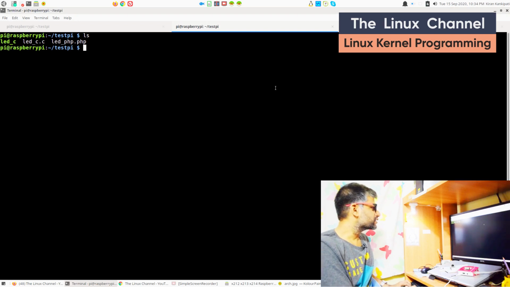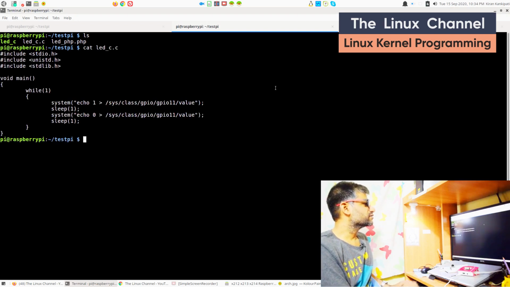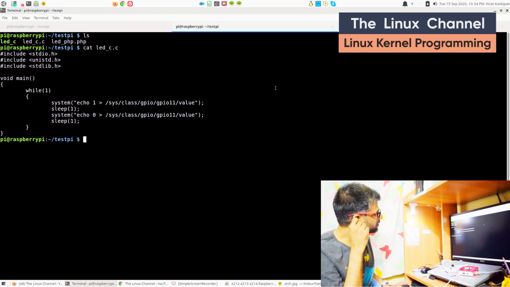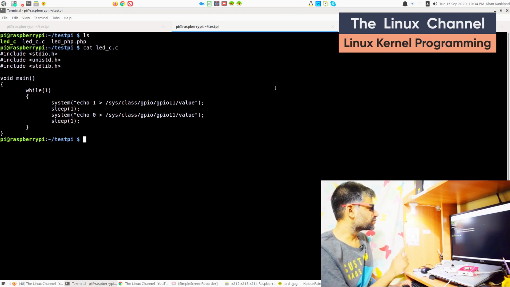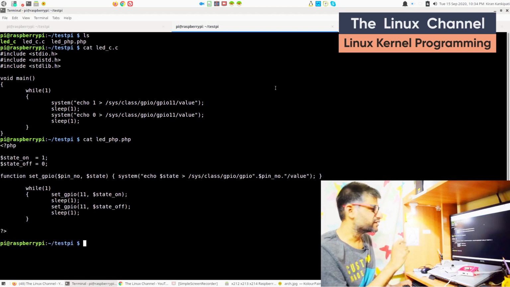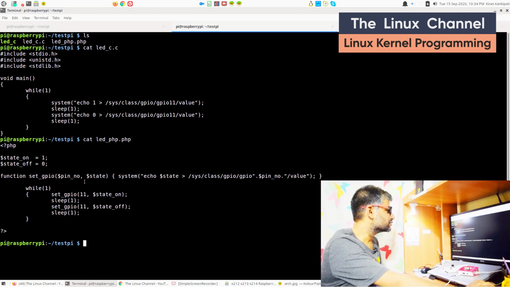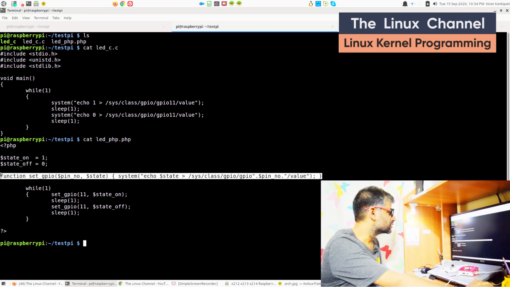So cat led c.c, you can see this is what I have done previously, and that other file is led php.php, and this is the PHP variant. You can see what we can do is do something like this in C as well. We just do it with an API.